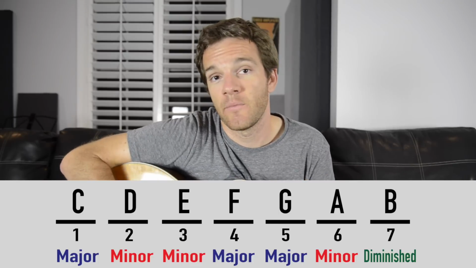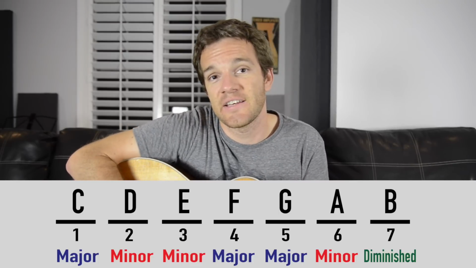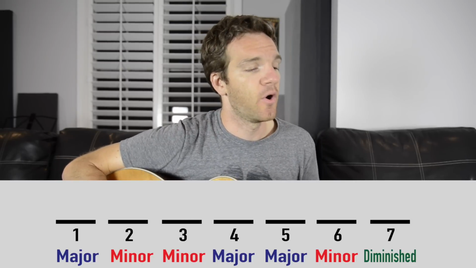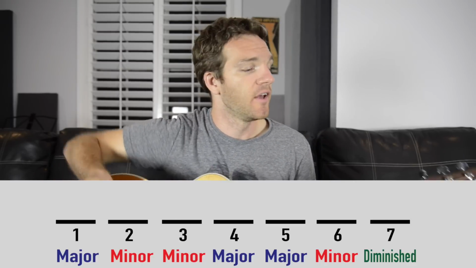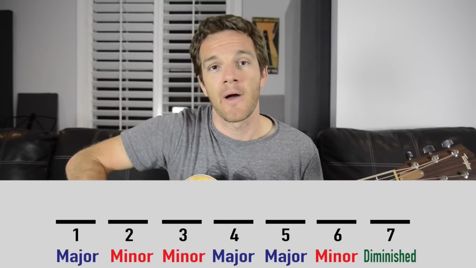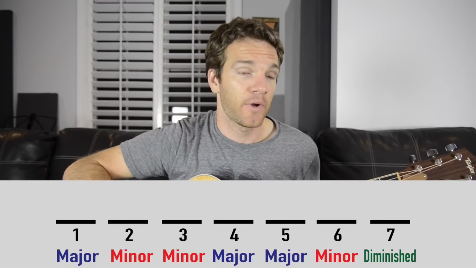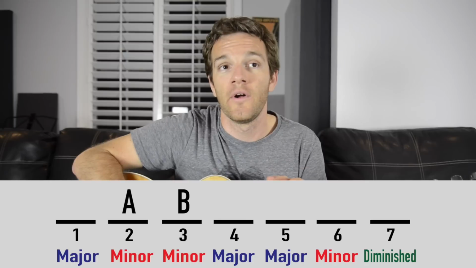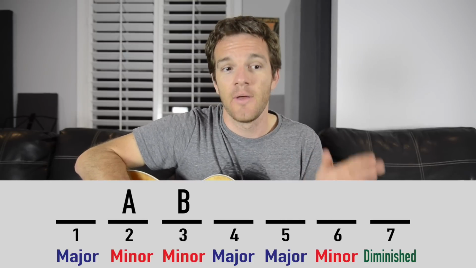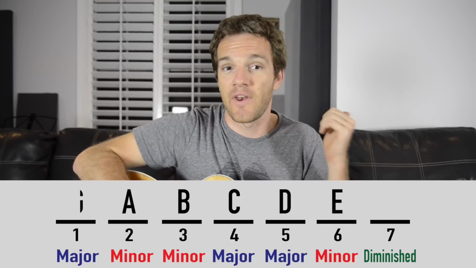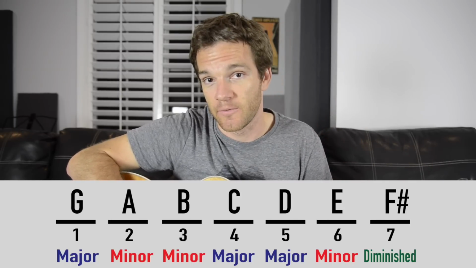Now I can do the same thing with minor chords. As we've seen, the 2nd and 3rd notes of any key become minor chords, right? So let's say the only information I have to operate with is a song has the chords A minor and B minor, right? I can find out what key that is because I know that A and B are right next to each other. So I know that A has to be the 2nd note, B has to be the 3rd note, and I can reverse engineer that to find out that I'm in the key of G, G being the 1st note.